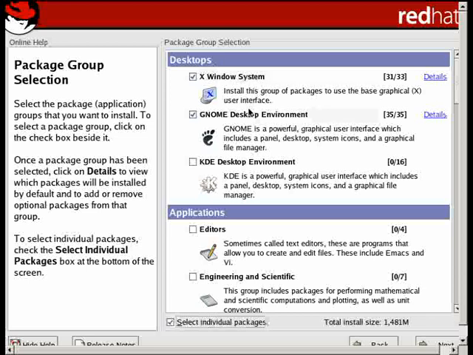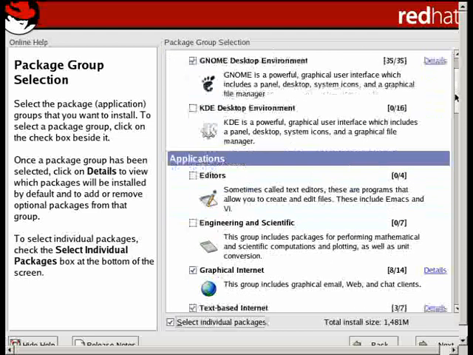In Linux, you've got a choice between two desktops. It's a little different than Windows. In Windows, you've got the desktop and that's it. But in Linux, you've got GNOME and you've got KDE. It's a personal preference. You can install both if you want, but for now we'll select GNOME. On later installations, you might want to pick KDE just to see if you like it or not.